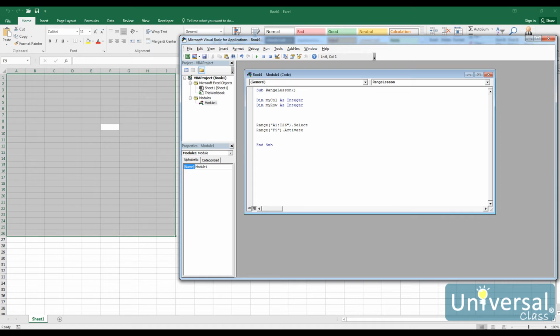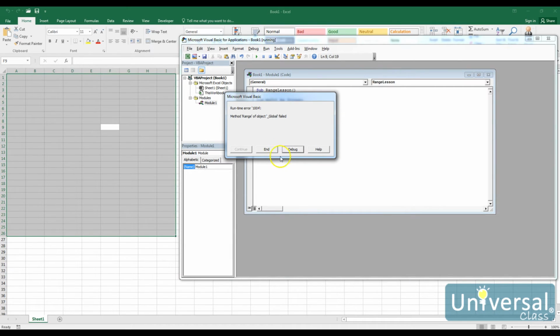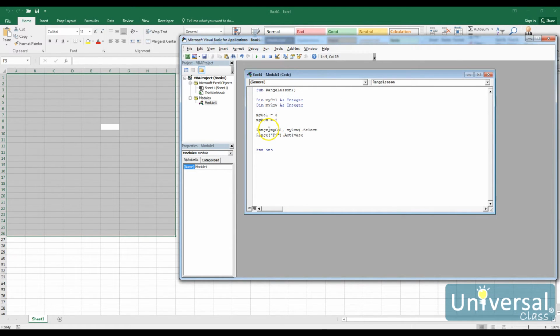And then what I'm going to do here is I'm going to specify that my column is equal to 3 and my row is equal to 5. Now, what I would kind of expect to happen here is if I type in range, and if I were to do something like this, I would hope that it would work. So let's do like myColumn, comma, myRow. Well, the problem is this actually will not run. If I try to run this, I'm going to end up with an error. Okay, so the reason for this is that range cannot accept variables like this because it's expecting something along the lines of a letter and a number.